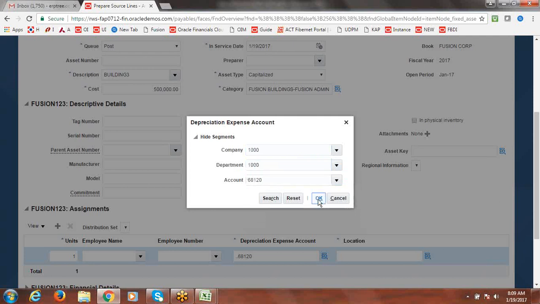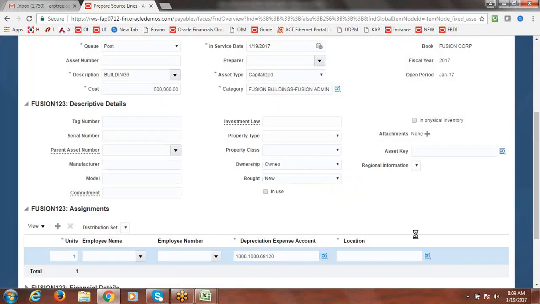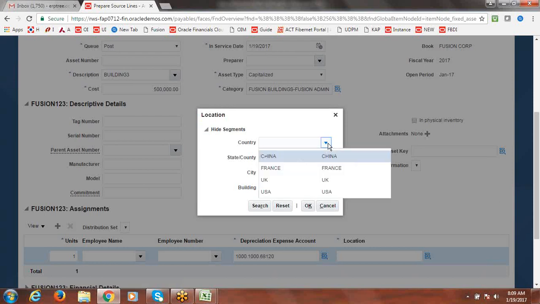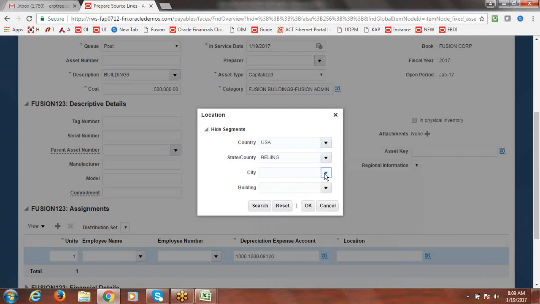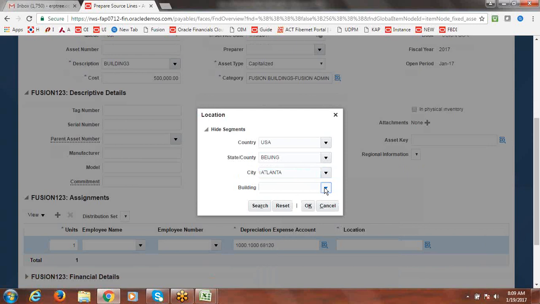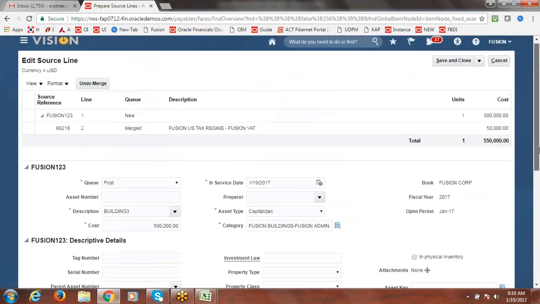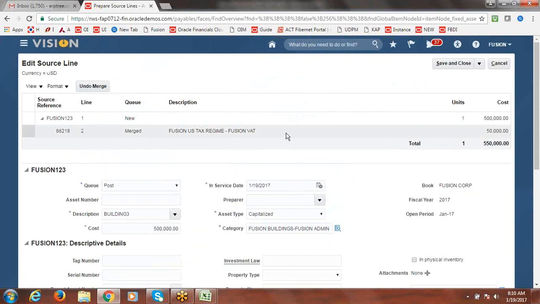And provide location for the same. You may just maintain one value as none. That means that it does not belong to any building and all. So that's how you can manage. Then we gave all the information in the above. You can see here. This is a tax line. Fusion VAT got merged with the actual asset definition. With the 5 lakhs. So this is 50. 5 lakhs 50. Sorry, 5 lakhs $50,000.